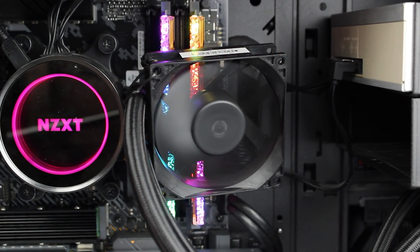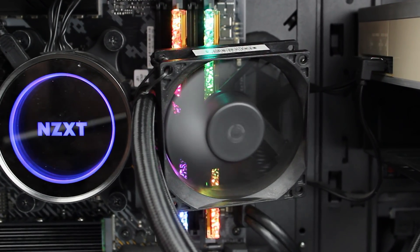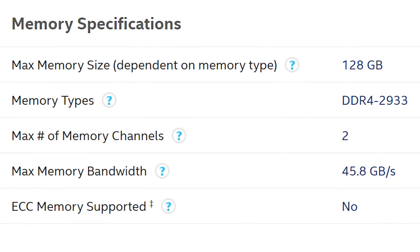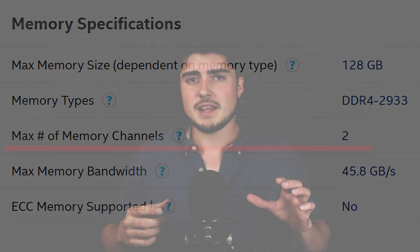When it comes to buying memory, how many sticks should you get? It's important that you get at least more than one — you need at least two sticks. All modern motherboards have dual channel support, and the same goes for the CPUs socketed into them. If you run at least two sticks of RAM or four sticks of RAM, you can actually get higher performance. It's really important that you don't go out and just buy one stick of RAM — that is a huge mistake, and it typically doesn't cost a whole lot more to get two or four sticks.